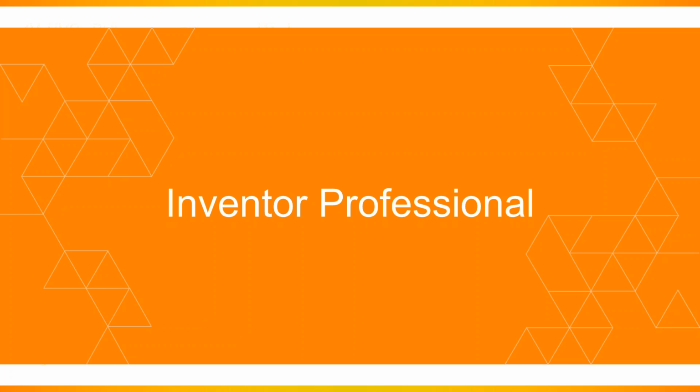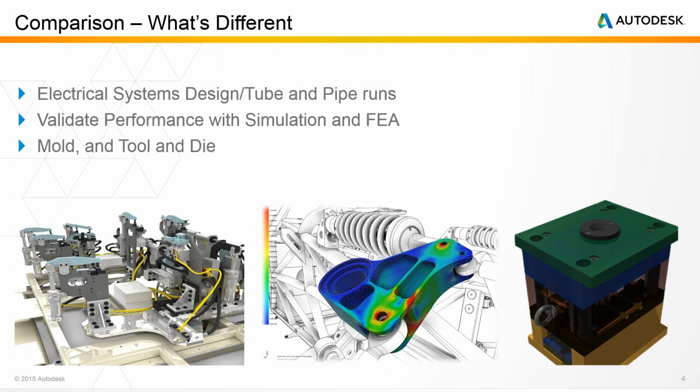So if you think about it at a high level, here are the three areas I'll group everything into. Electrical system designs, or tube and pipe. That comes in a flavor I like to call routed systems, which is the environment there. If I'm routing any cables or harnesses or doing any tube and pipe manufacturing, those types of things are going to fall into that realm. Then if I need to do that simulation, right?